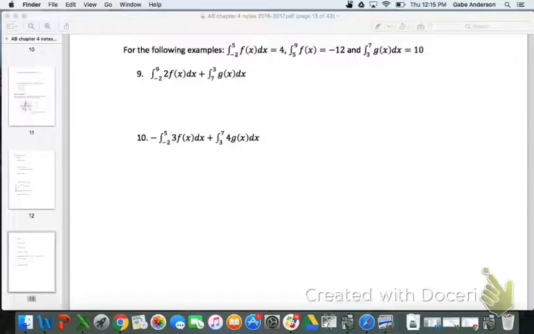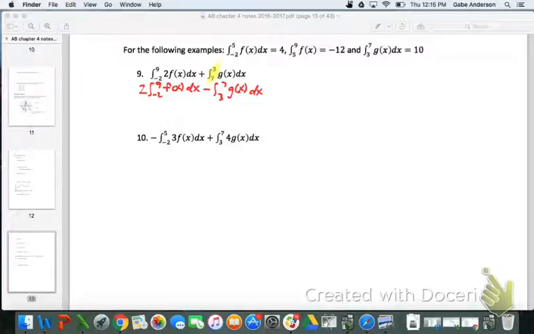So with number 9, did you guys bring the 2 out? Yes. 2 gets to come out, so it'd be 2 times the integral from negative 2 to 9. But of course, if you looked up above, there is no integral from negative 2 to 9, is there? Kind of, yeah, not in that form. You're right, not in that form, but it really is there. Did you guys notice that these limits were backwards of what was presented above? You're allowed to switch those as long as you do what? Flip the sign, make it negative, yeah. So minus the integral from 3 to 7 of g of x.